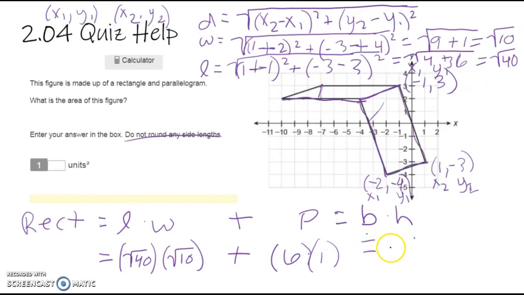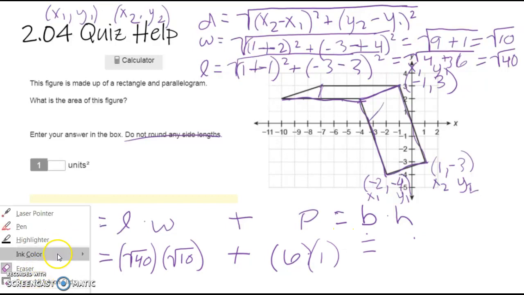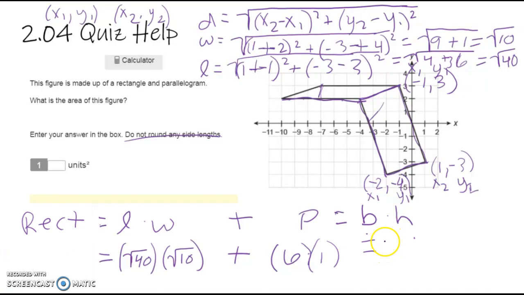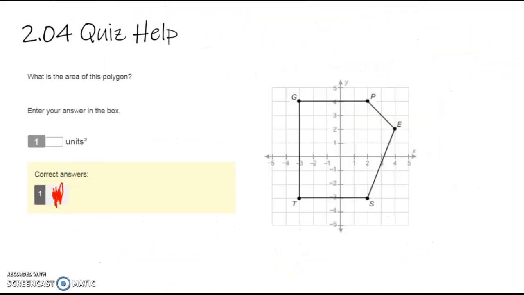All right, so we get the square root of 400. Well, I'm not even going to write the square root of 400, because the square root of 400 is 20. So that works out really nicely, actually. And that's another reason to not simplify until the end, because a lot of times it works out to be nice when you multiply it all together. We multiply these, we get the square root of 400, which is 20, plus 6. We get 26 units squared. And we're done.